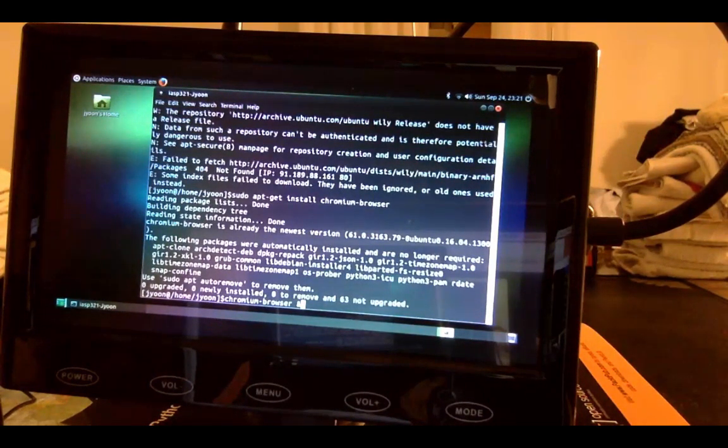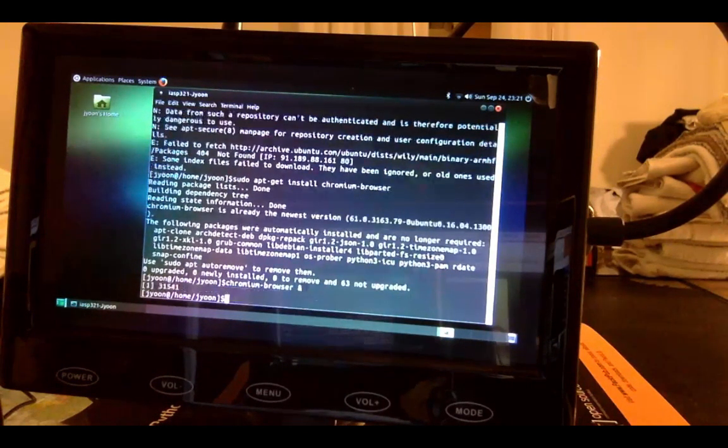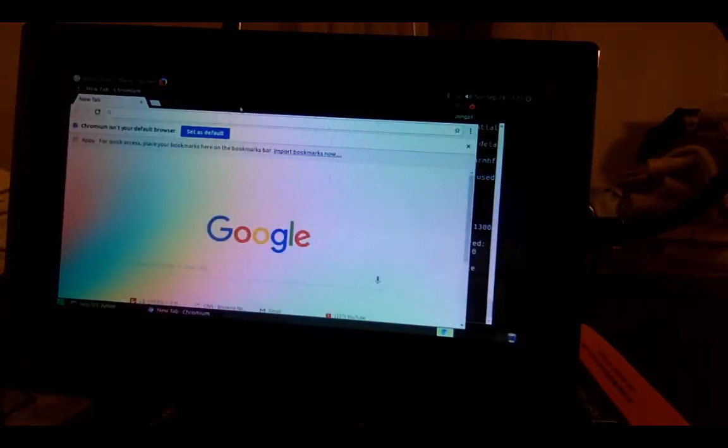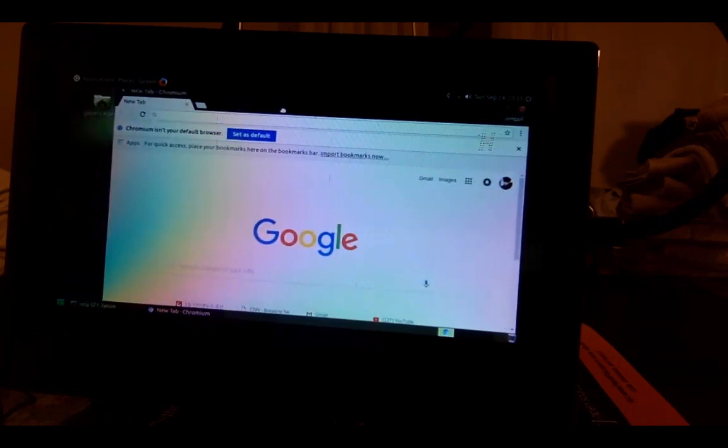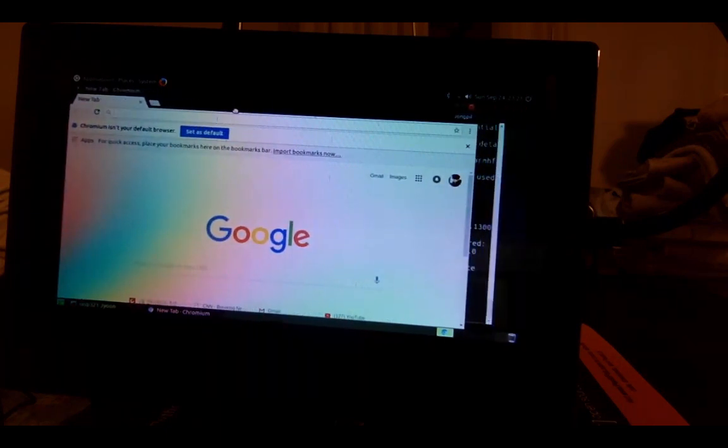Then space ampersand. Ampersand means I want to run it in the background. So there is Chromium.